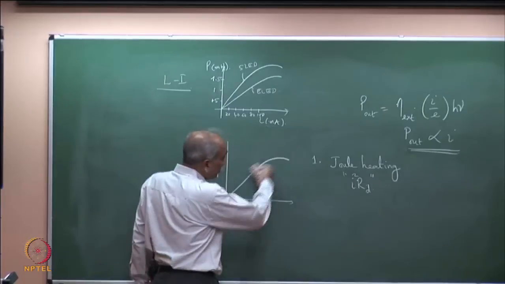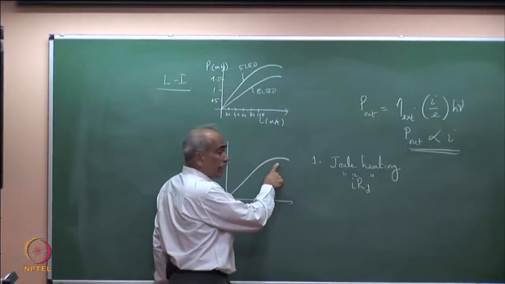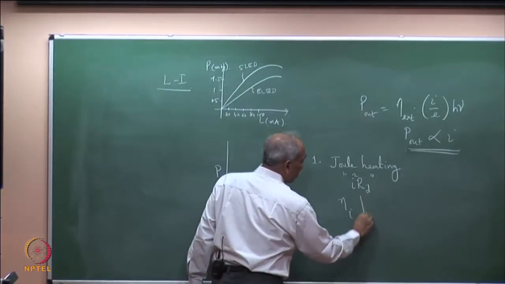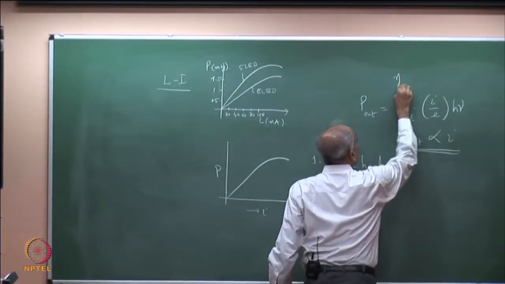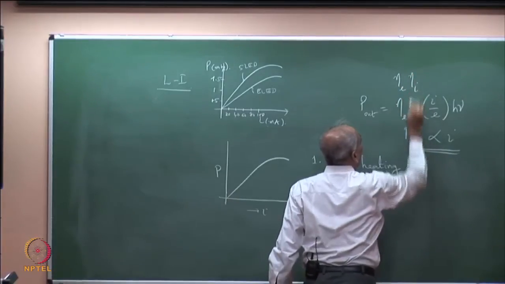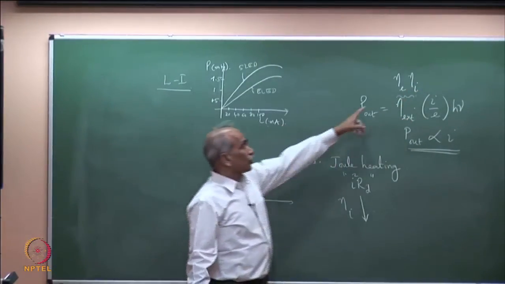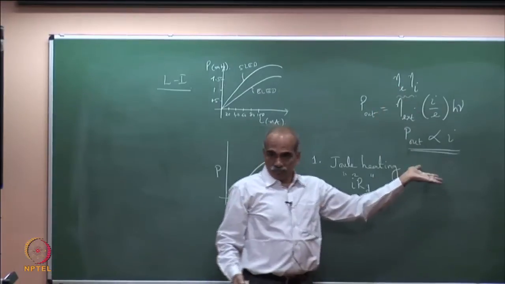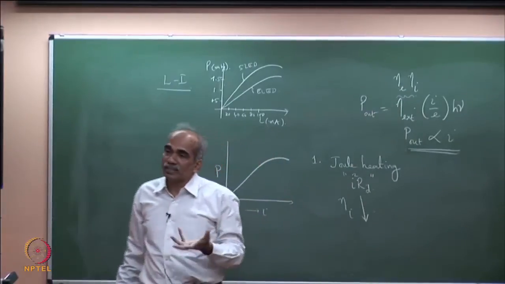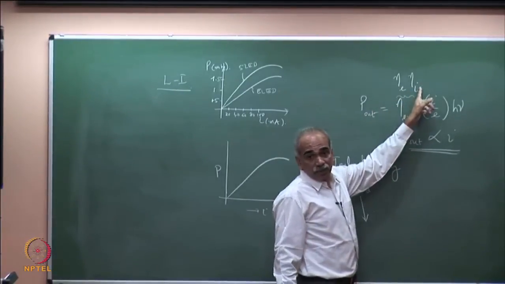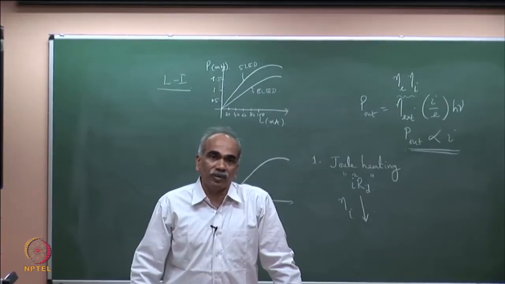So, why should the heating bring it down? Because as the device starts getting heated, eta I, the internal quantum efficiency, goes down. Eta external contains eta extraction multiplied by eta I. So, this product is eta external. Eta extraction depends on the device structure. In the previous discussion we had how to maximize the extraction. Now, eta I is a material parameter which tells you the fractional recombinations that lead to the emission of photons.